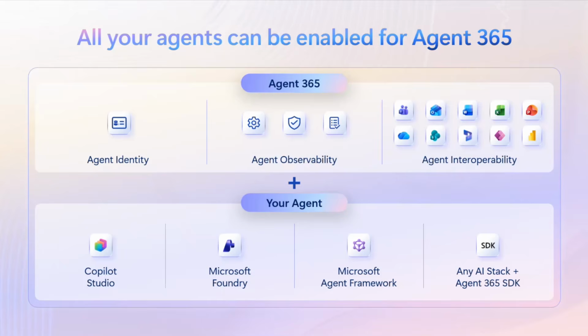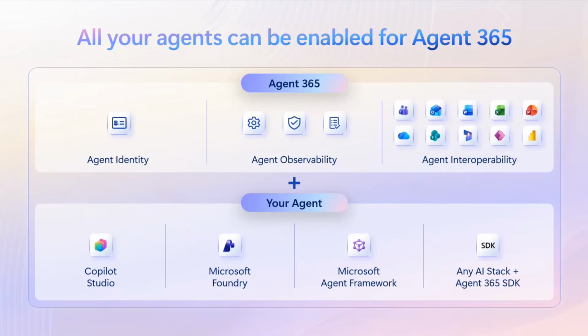So Agent 365 is the IT control panel for all your agents. What it means is that it comes with its own identity, which means it will have its own Entra ID, its own email address. Everything that happens within this purview is within Microsoft observability, which means it translates into Purview, Defender, and you get all the logs of everything your agent has ever worked on. That gives complete control to an IT admin to make sure that everything that is happening in the organization is per the policies.